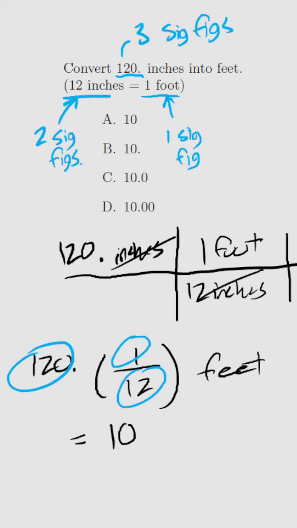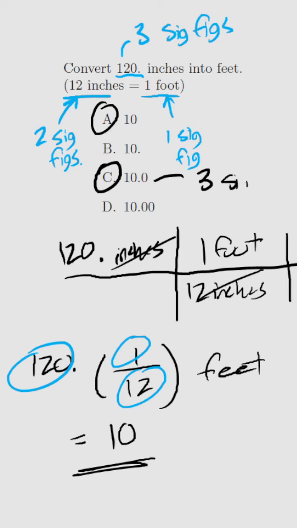So they say, okay, then that means I need to have 1 sig fig in the answer. And actually 10 already has 1 sig fig. So they say, okay, answer choice A, that sounds reasonable, and then they call it a day. But of course, this is wrong. The answer is actually going to be C, the one that has 3 sig figs. So why is that? It might seem like, well, why are you using the one with the most amount of sig figs?